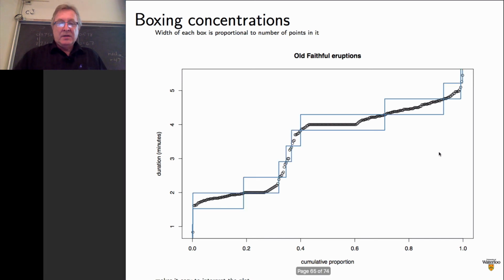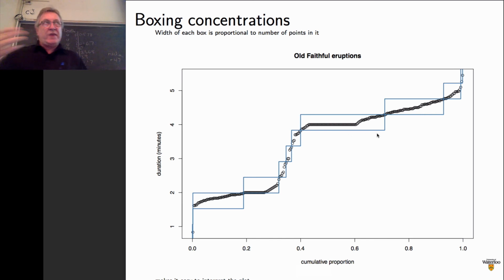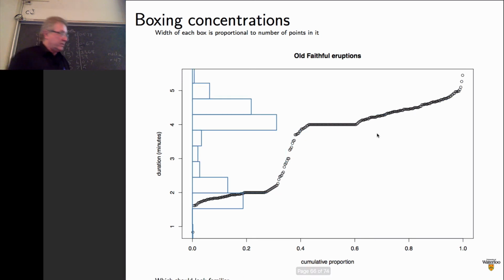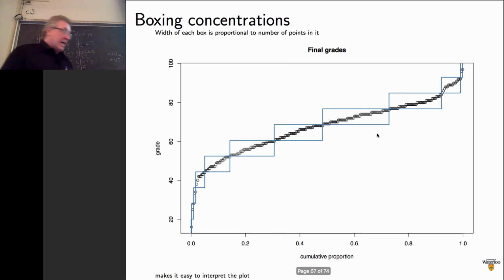Okay? So if I do that across the whole data set, keep the width of the height of the box fixed, and just see where does it intersect the quantile plot, I'll get different widths where every width is identifying the concentration of the data. Wherever this is wide, there's lots of points. Everybody with me? If I move those to the side, you should recognize that. Right? That's a histogram. That's what a histogram is.